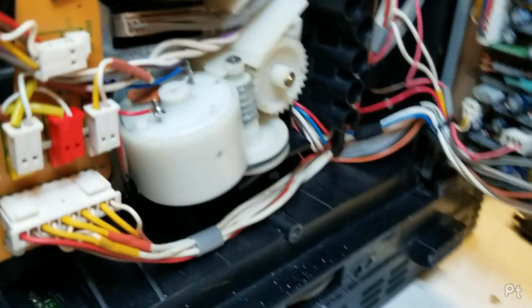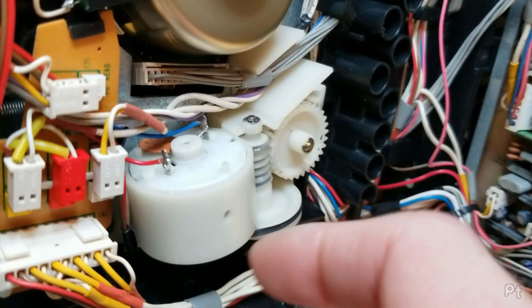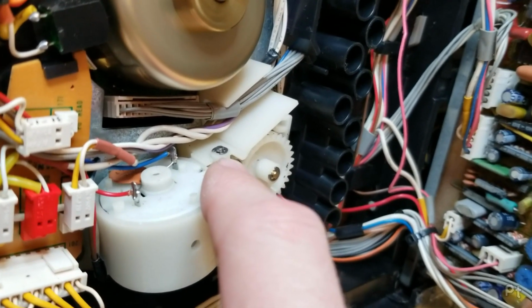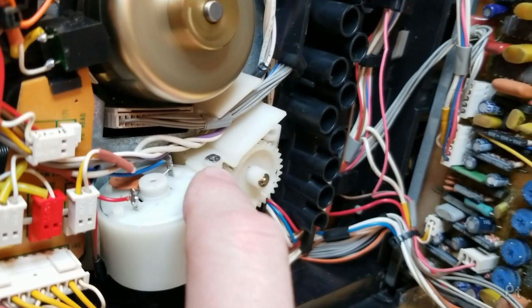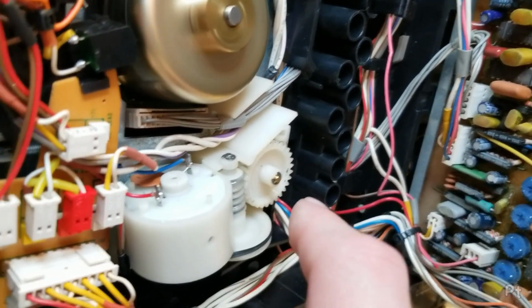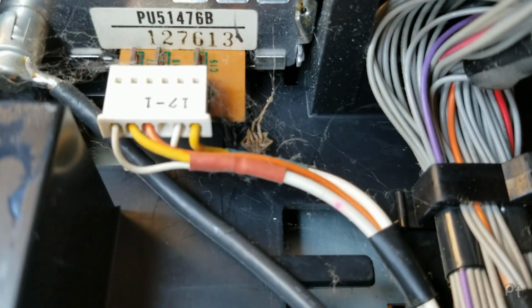And it's an absolute pain in the butt because I have to take this mechanism out, this little gear assembly out, and then I have to remove one of these stupid little C-clips. Last time I did that, I lost this one for a while until I found it again. So there's always a risk that I'll lose it and then I'll have to order one of those sets.